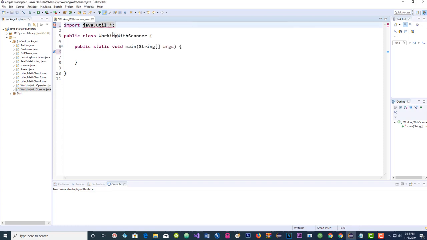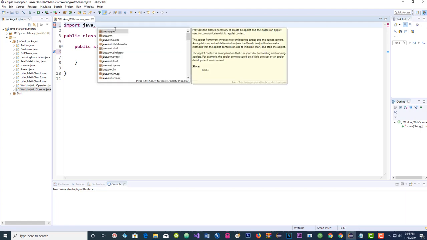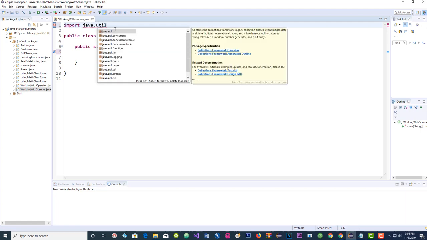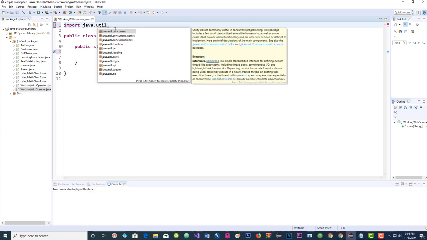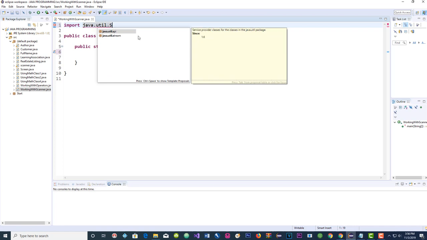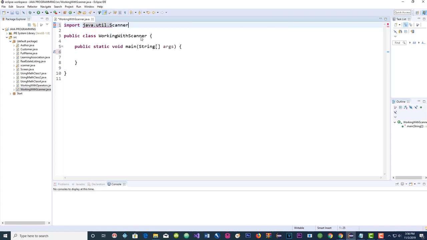You can click on it, but something is missing because you need Scanner. You can start over: java.util. and if you put a capital S, Scanner, and semicolon. Or if you don't put it, let me show you something else. Okay, get rid of this one. You will see that later on.